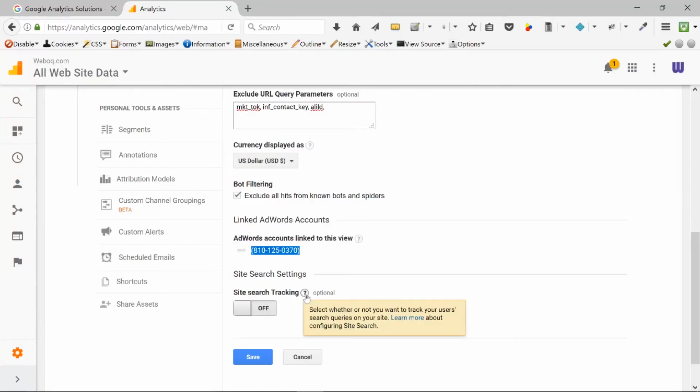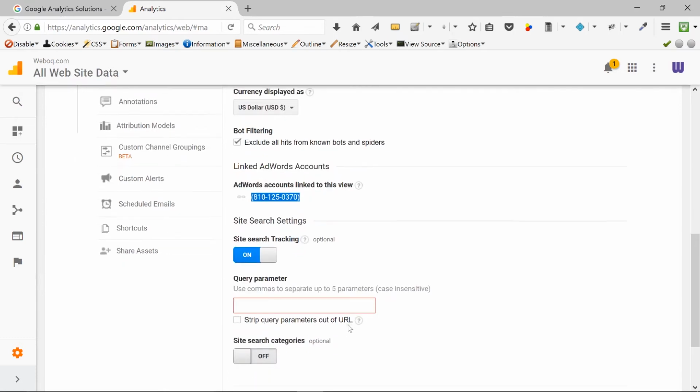This is only applicable if you have your own search box on your pages and people type in and search for things. Generally, this is applicable to WordPress websites where the search is an integrated feature of the platform. If you have that, then you're good. All you need to do is to turn this on. And again, this is another section.